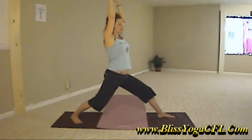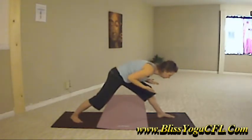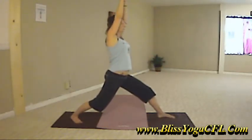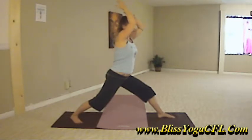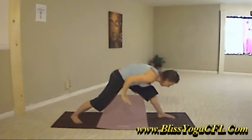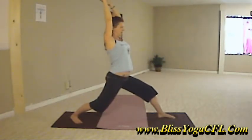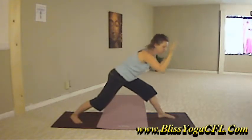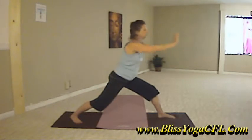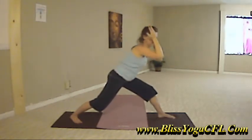Beginning to bow to our warrior, exhaling as we bring our elbows in, folding forward. Inhale, scoop forward and up. Exhale, bow. Inhale, come up. Exhale, bow. Inhale up. Last time as you exhale, bow, bring your hands to the floor.